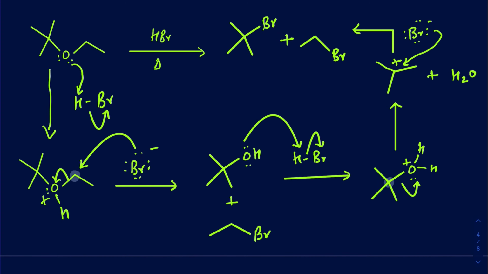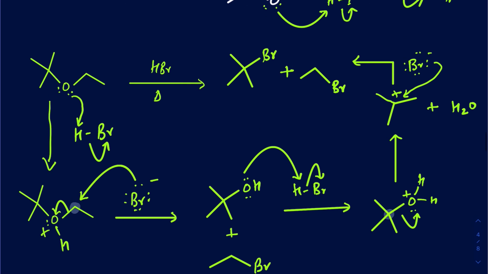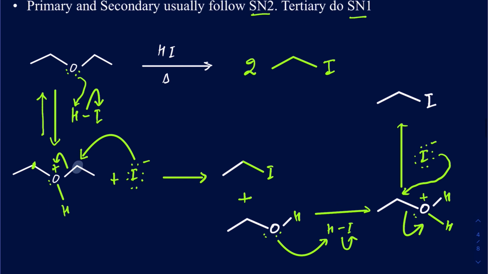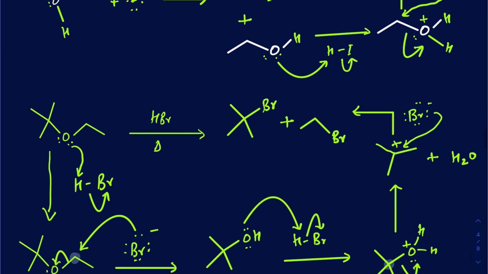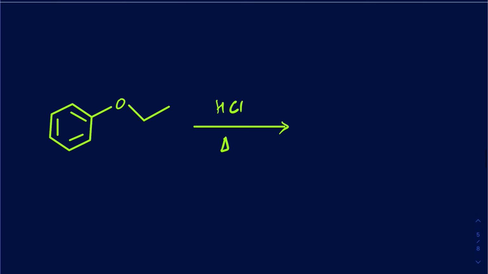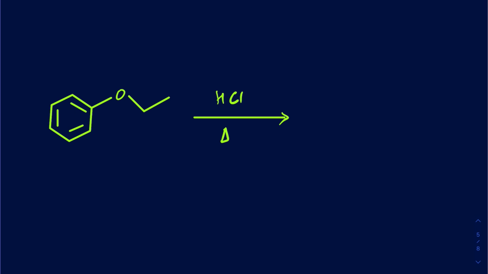And don't forget your other product that you have made before, that was ethyl bromide. So if you're doing the acid cleaving of this unsymmetrical ether, you will end up making two different types of alkyl halides. If you're doing a symmetrical ether, you only make one type of alkyl halide. Now, what's going to be happening if you have, suppose, an aromatic ether like in this case?